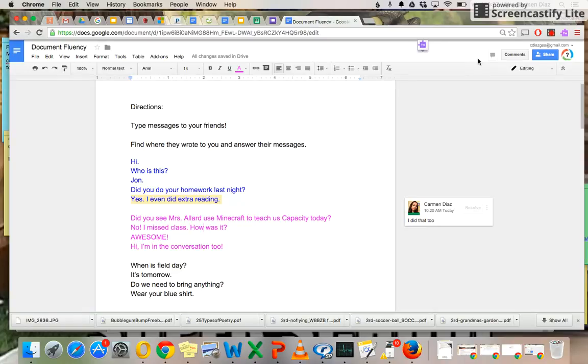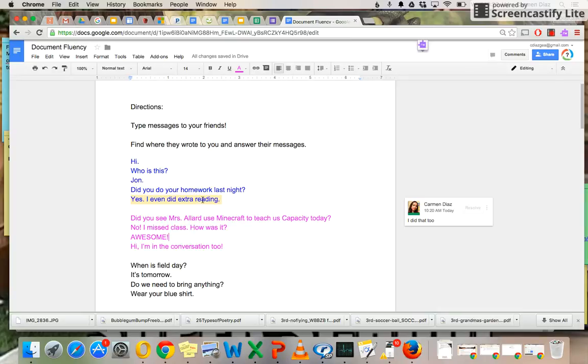into the document, you could see their names popping up here, and they could answer questions, have little conversations with each other, and then you could comment as well. One of the things that I taught them how to do was to change the different fonts, change the sizes, navigate in different parts of the document, and then also change the color based on the conversation so that they can see where they're responding.